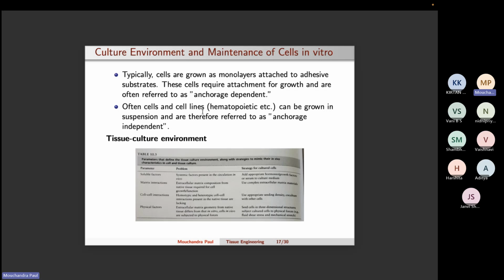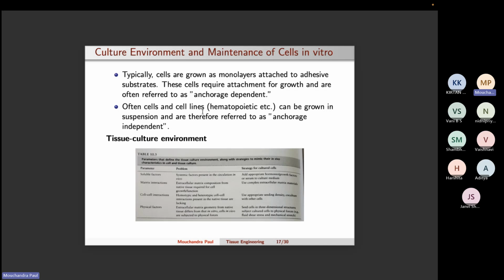In many labs there are air showers, or special sterile dresses which are exposed to germicidal UV, and you have to wear only those dresses and pass through an air shower, which will remove all the environmental dust particles, so that in the cell culture facility you're going to enter, no airborne dust or microbes are present. So these sterile conditions you need to maintain first, and only then can you proceed with culturing your cells.